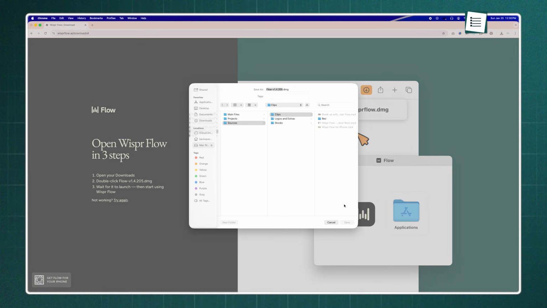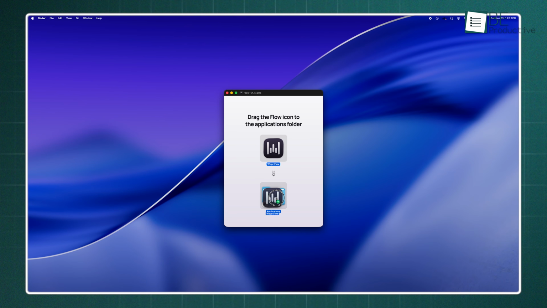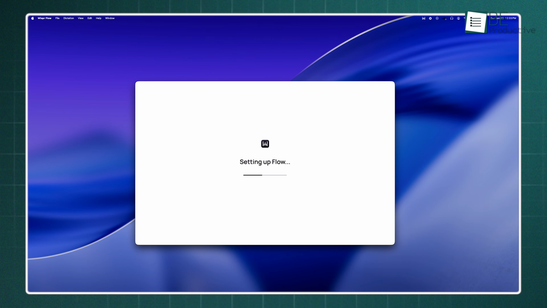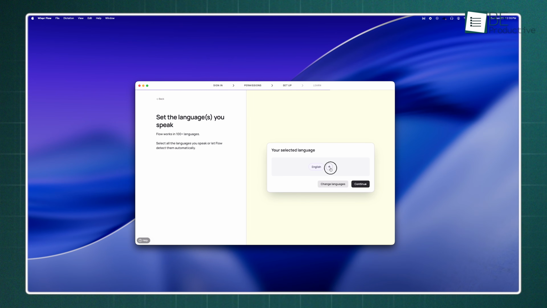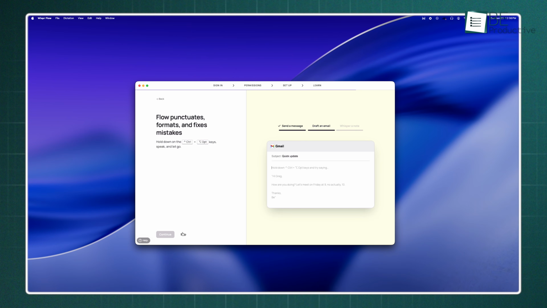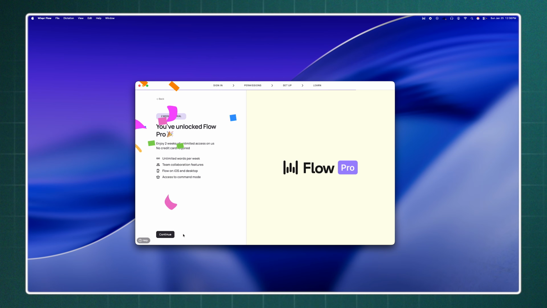Before starting dictation, proper installation and configuration are essential. This section focuses on understanding the interface, setting up the microphone correctly, choosing the right language, and enabling advanced features that improve accuracy and workflow, especially for developers and technical users.